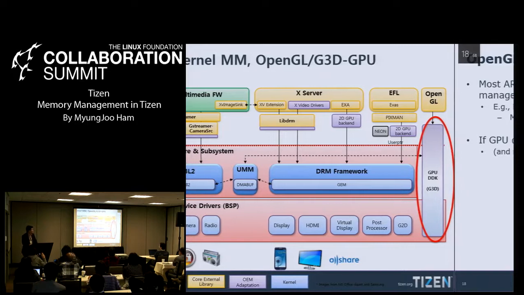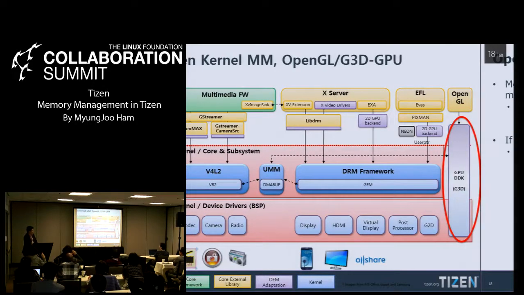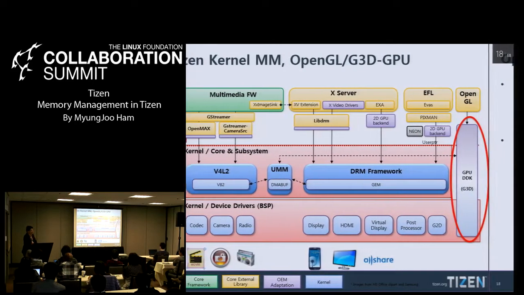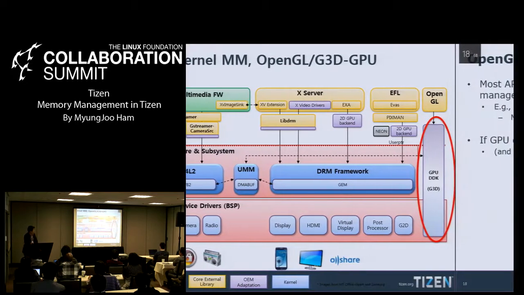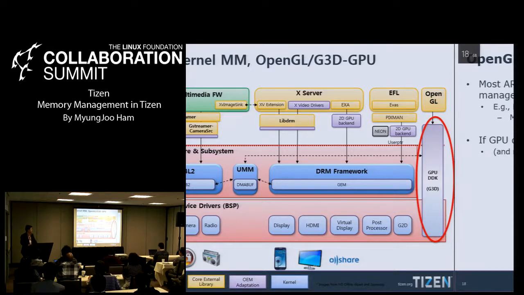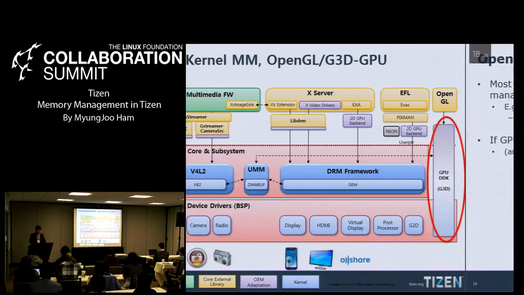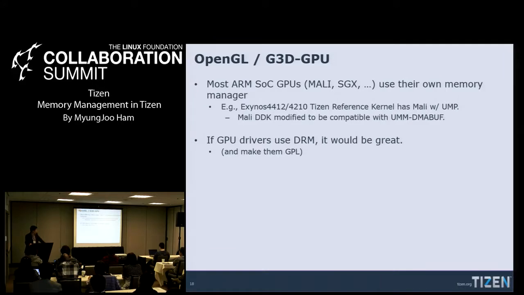If you see this slide, we have GPU, and unlike those GPUs in x86, these GPU drivers usually don't use GEM or DRM. So usually these kinds of drivers are ad hoc drivers, and they do not support GEM or VB2. So they usually use their own memory management techniques, and they are usually not compatible with Tizen. However, as long as you support DMABUF to share with other frameworks, then it should work. So as long as you support that feature, the GPU will work with Tizen.